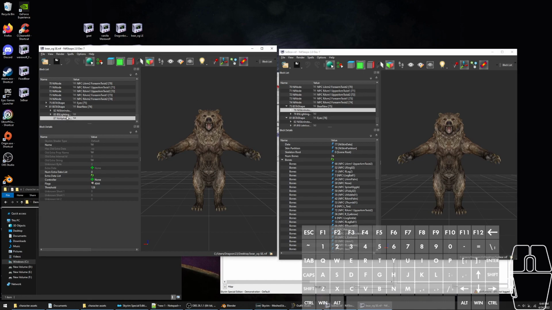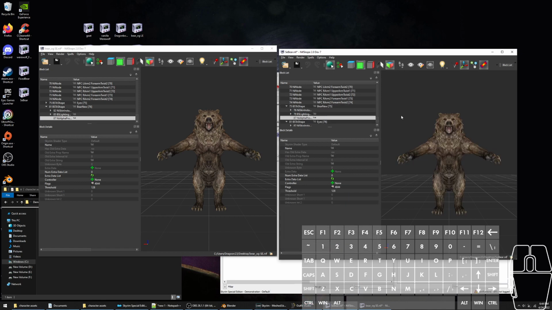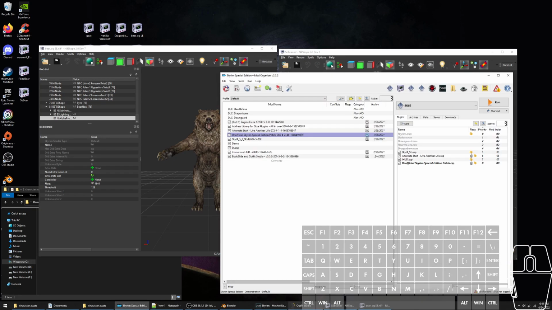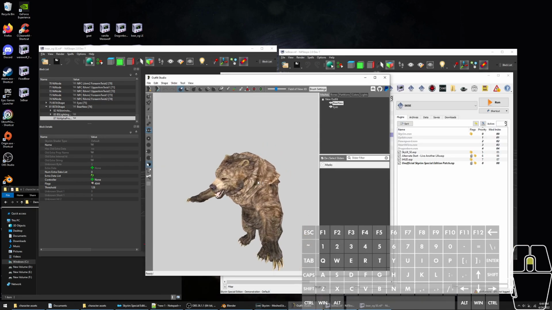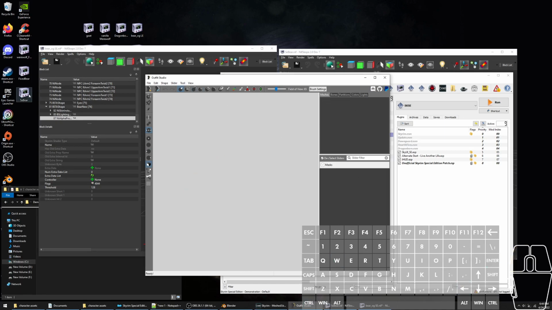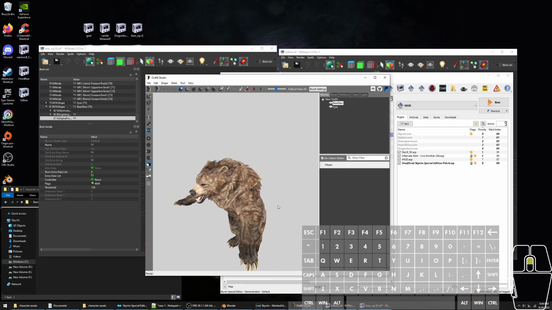You're going to take this alpha property and export it back into the one that I exported from Blender, and that gives the alpha properties of the fur back. As you can see, this fur is solid right here. And now it's back.